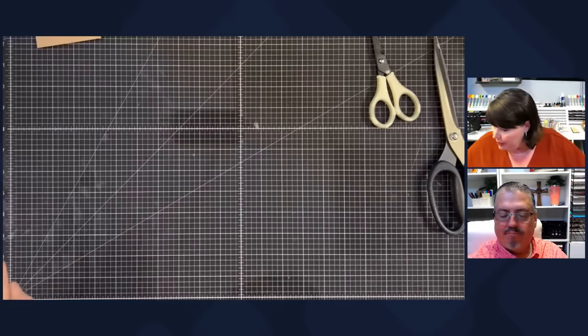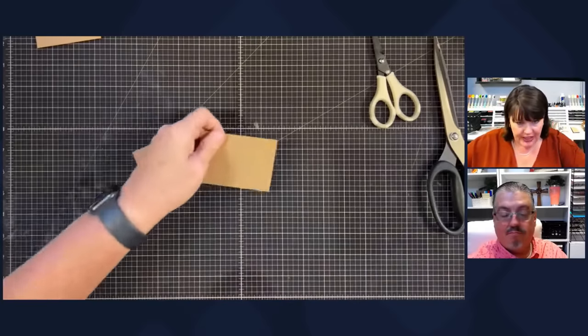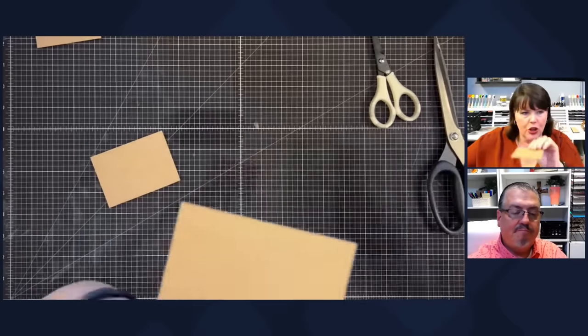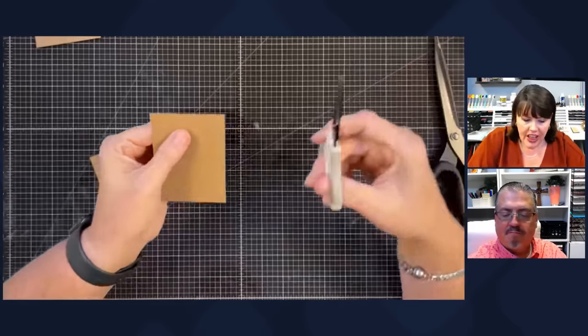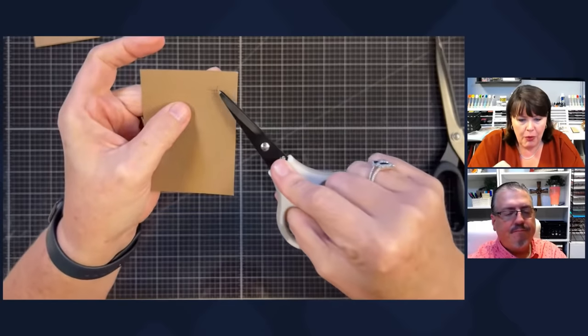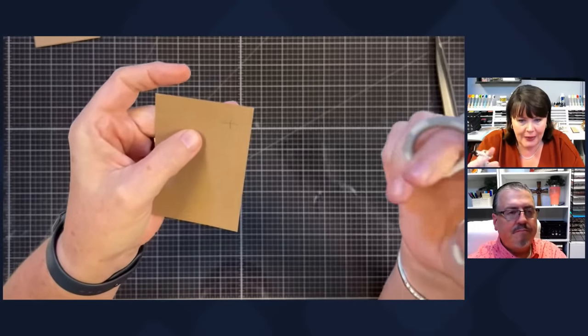Now we're going to get our other two pieces that I have hidden from myself. Here they are. And I might need to make a pencil mark here because I want y'all to see this really good. Where these cross over, our score marks cross over right there, I want to cut an angled cut across just like this. And what this will do is make my angle cut to take bulk out, and it'll take that corner off at the same time.